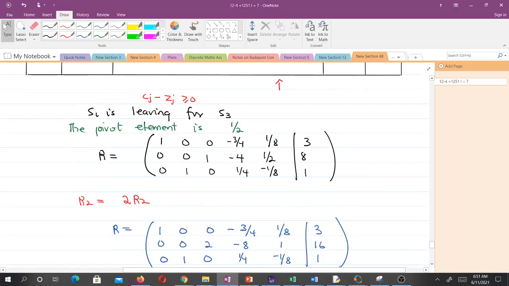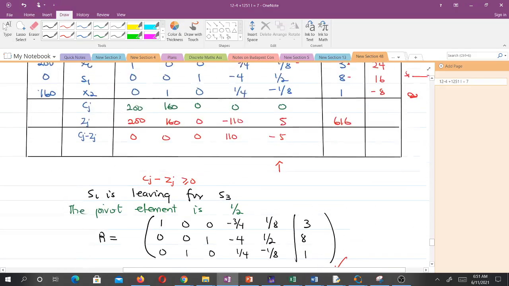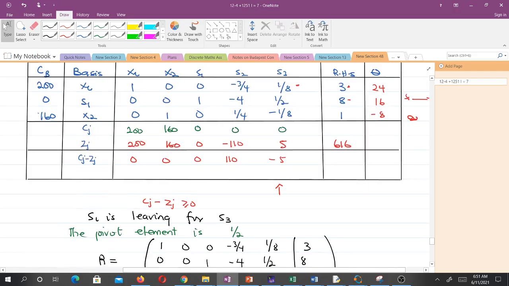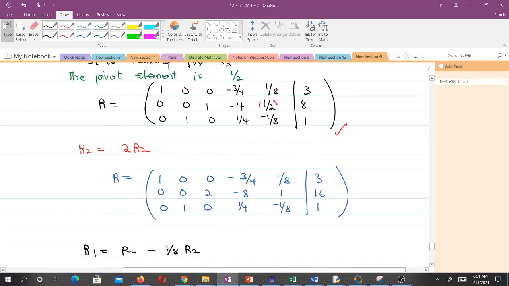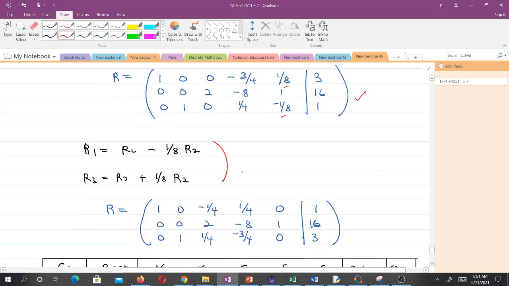So in our next iteration, we write this echelon form. So what is the key? This is the key column, the key row. So what's the pivot element? The pivot element is half, right? So that means that we have to make sure this one is 1. The way to do that is to multiply row 2 through by 2. When we do that, we get this. We have to make sure this is 0 and this is also 0. So this is a relation we can use to do it. And when we do that, we are going to end up with this matrix.